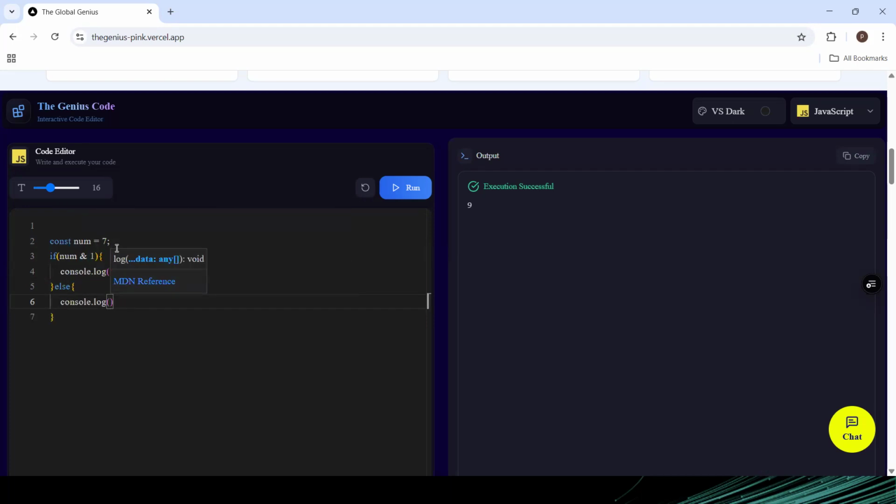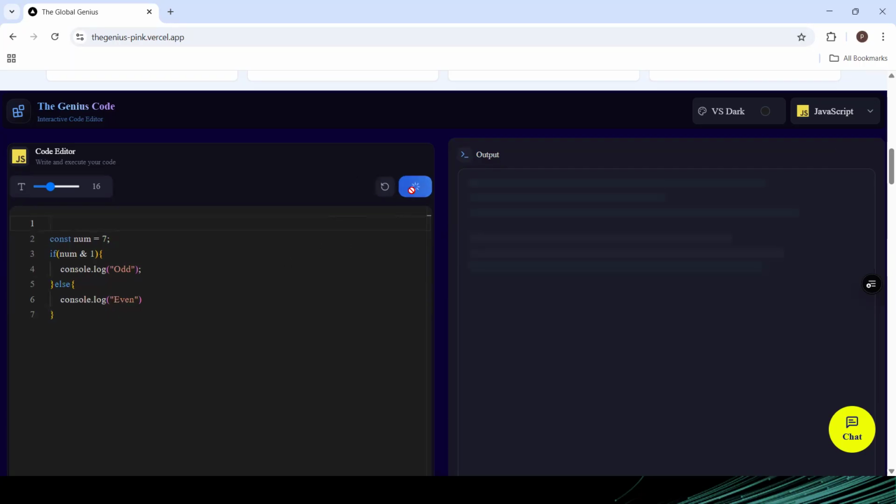So I'm going to explain to you how we're actually going to use this AND operator to determine whether this is even or odd. When I run this code, of course, 7 is an odd number, so it will give us odd.